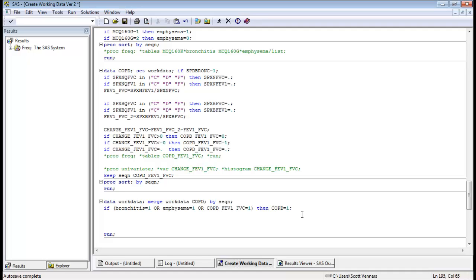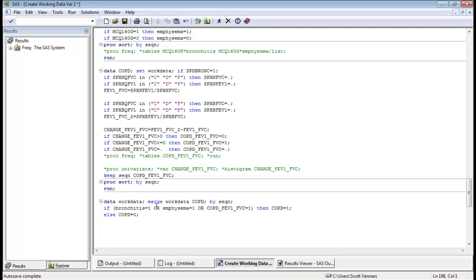So what I'm going to do here is say if you don't have COPD, if none of these is true, then COPD equals 0. So I'm going to use the else here. So if this is true, then COPD equals 1. Otherwise, COPD equals 0. So there's one problem with the way that I've done this.